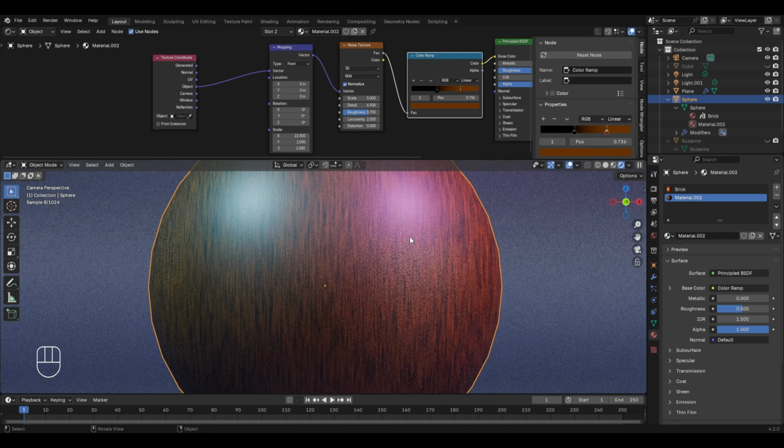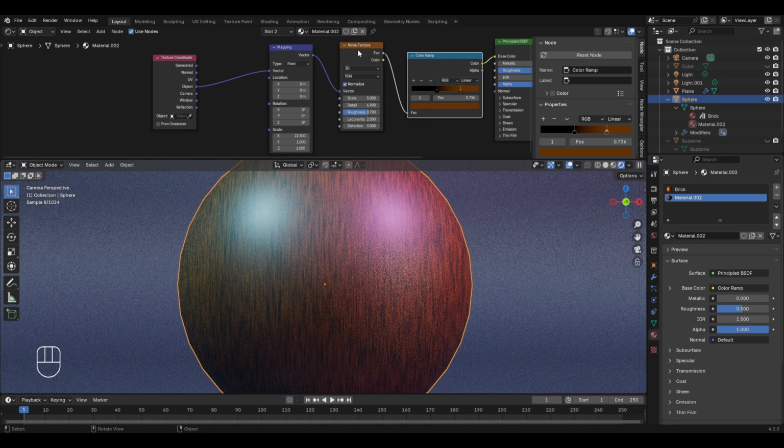And with this, we created the wood texture with the help of the noise texture node and the vector mapping node that we used to change the scale value in the x-axis in order to create the wood streaks. After that, we used the color ramp node in order to control the different colors, and then we adjusted some values in different parameters to give this a better look.